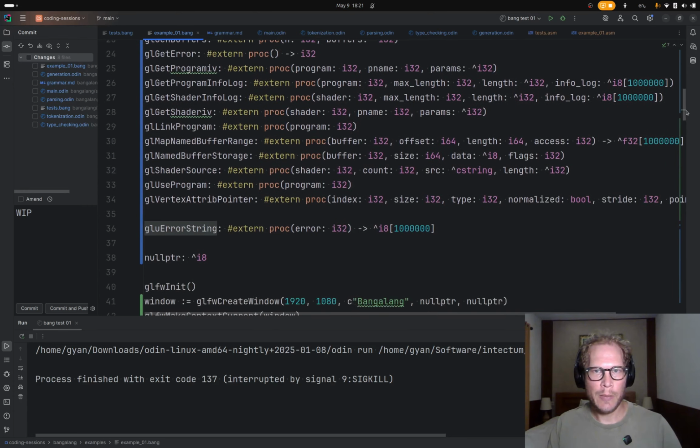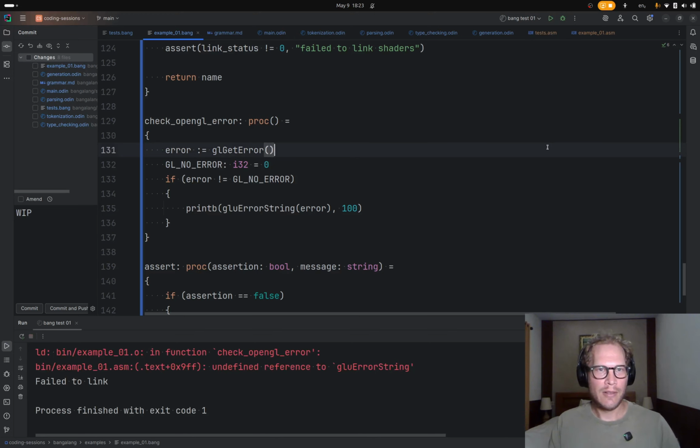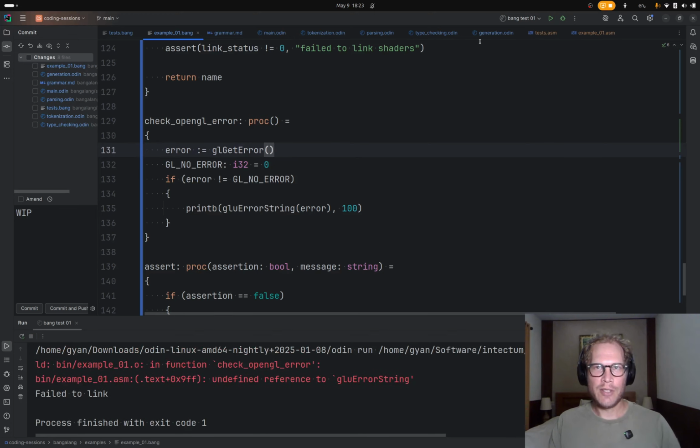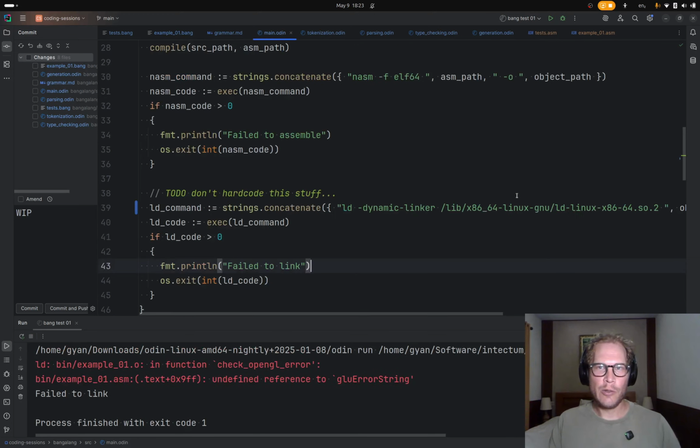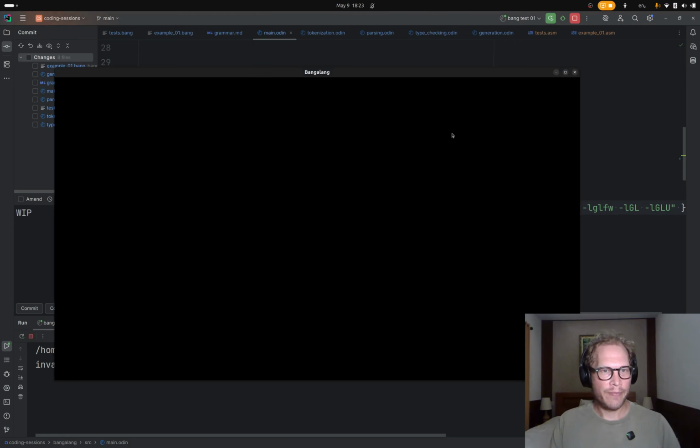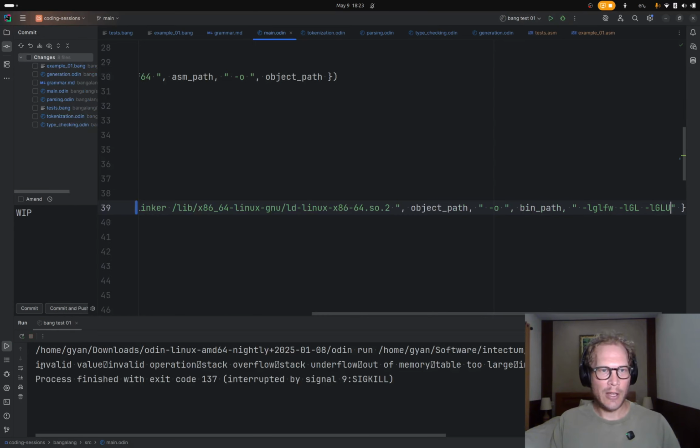I think that's it. So do we get an error? Invalid token. 131. I've got a semicolon. Undefined reference to GLU because we need to be even more hacky and add GLU here. Okay, see, we've got this error message now. I'm pretty sure it'll just be, because I just guessed 100 characters, so it just printed out 100 characters, but I think it'll be this first one, invalid value.